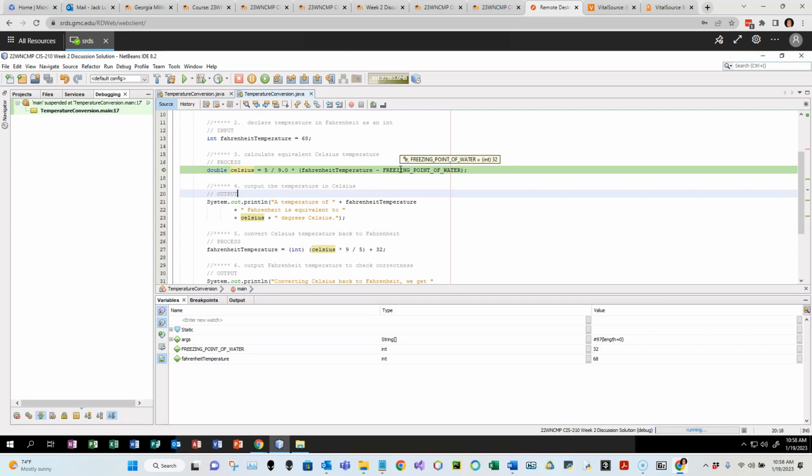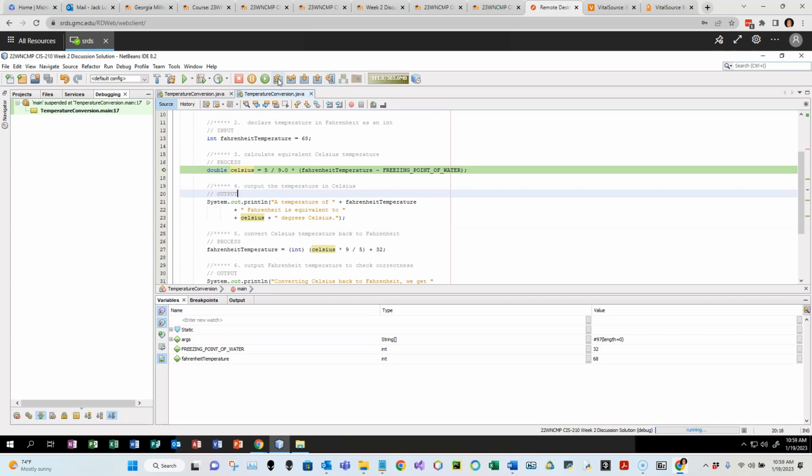So whatever 68 minus 32 is, I'd have to do the math on a calculator. And then multiply that, right? We have to do that first because there's parentheses here, PEMDAS, right? The computer follows PEMDAS: parentheses, exponent, multiply, divide, add, subtract. So it's going to do 68 minus 32 first, and then multiply that times whatever 5 divided by 9 is. I guess we could Google what is 68 degrees in Celsius. But if we hit step over here, I would expect to see a variable called Celsius down here with a valid value.